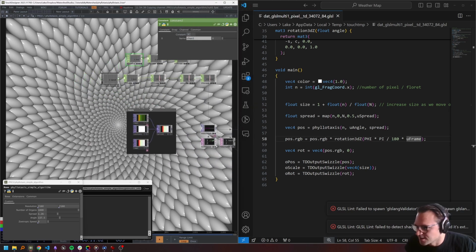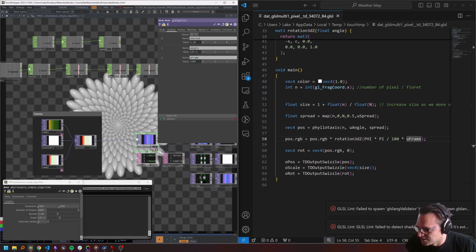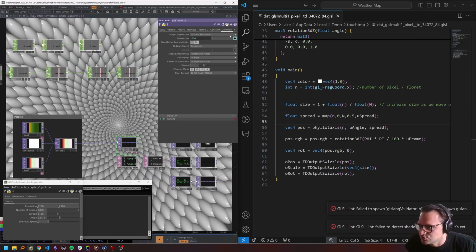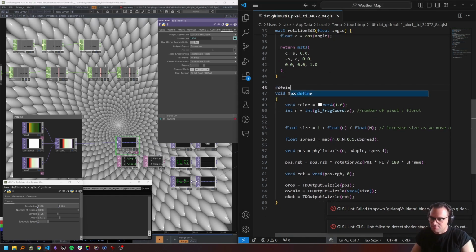Great. So now let's look at coloring, because that is one of the main other pieces. So I'm going to keep this palette. I'm just going to wire it right into my GLSL. And I guess I should have changed my resolution to custom before I did that. I'm going to define an input.